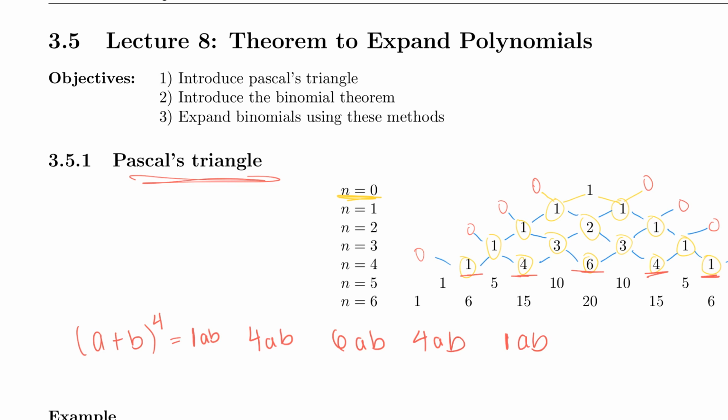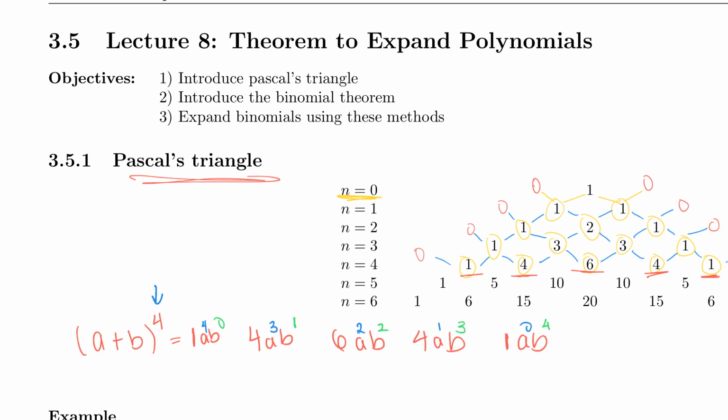Now, the next step that we have to do is we start putting the powers in decreasing order for each letter. Okay, so let's start with a. We start with the power of 4 because it's the power that we have in our binomial. So a here we have power of 4. Then we decrease by 1. So then this a will be power of 3, power 2, 1, and 0. Now we do exactly the same thing but backwards with b. So we start with power of 0, then power of 1, 2, 3, and 4.